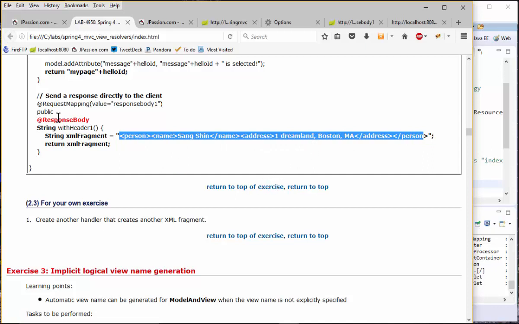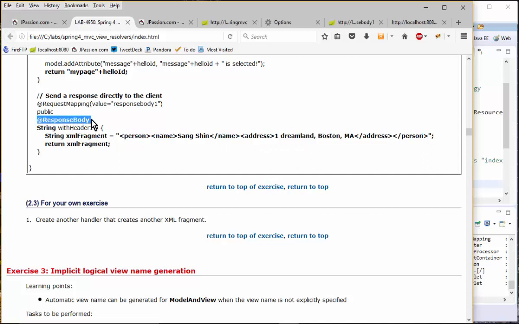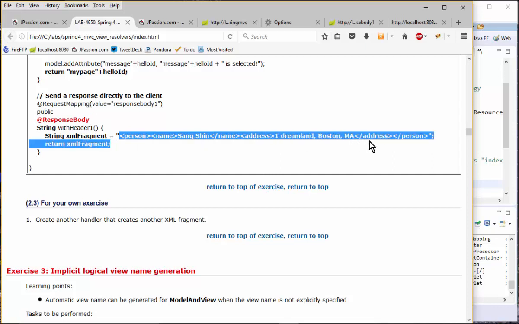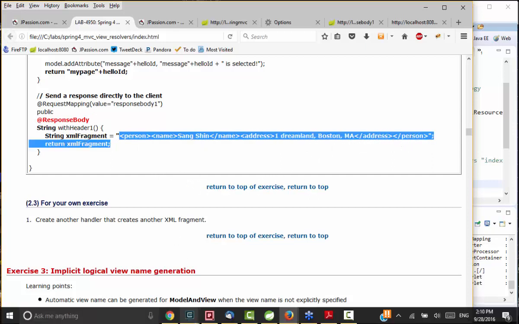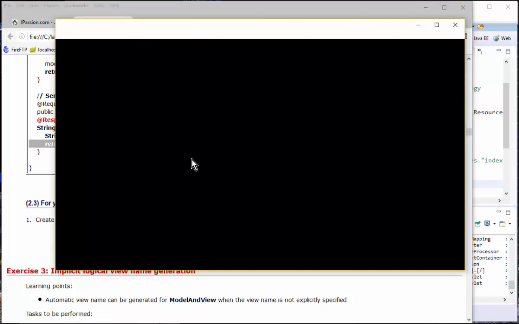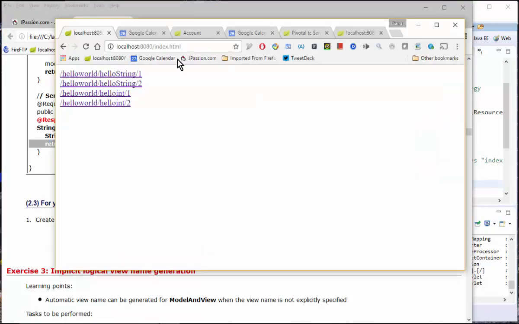When you do use response body, whatever you happen to have in the string will be directly sent back to the client. In fact, you can certainly take a look at the URL. Let me open the developer tool here.